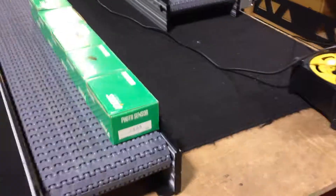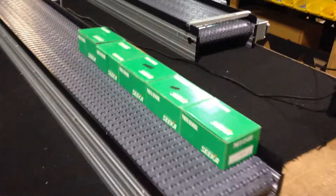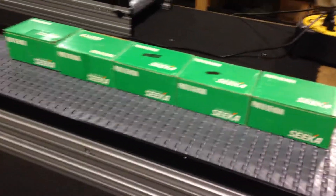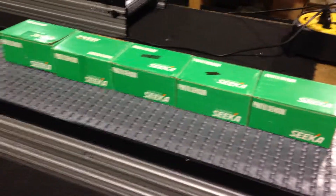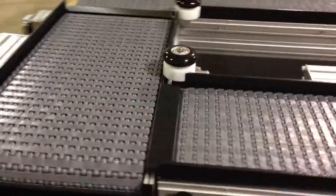I've got this sitting on a table — it can just be run sitting on a table. We're going to make two 90-degree turns. What I want to show is that if you've got your product slugged — where all the product is sitting together, which might come from accumulating and then being released — and then you come down to a 90-degree turn, this would usually present a problem.